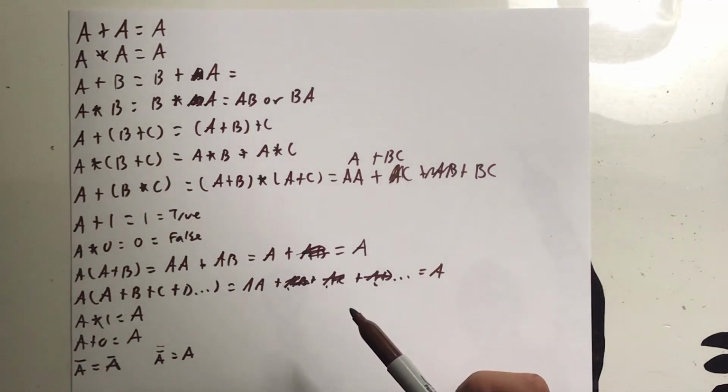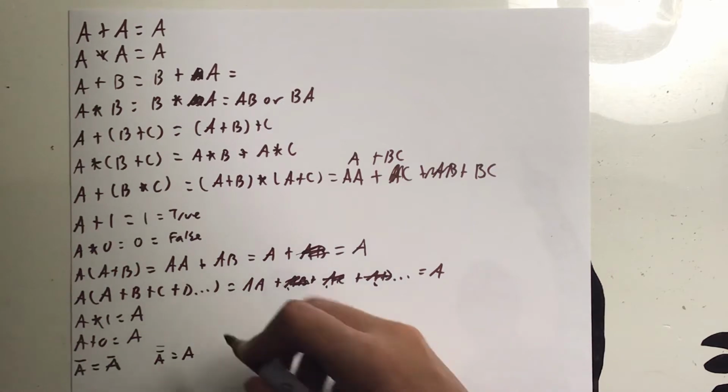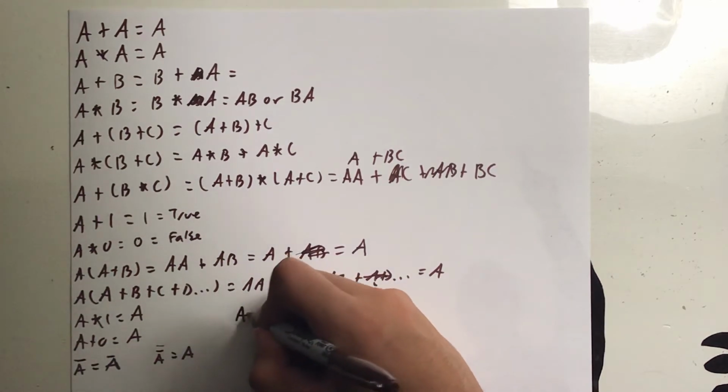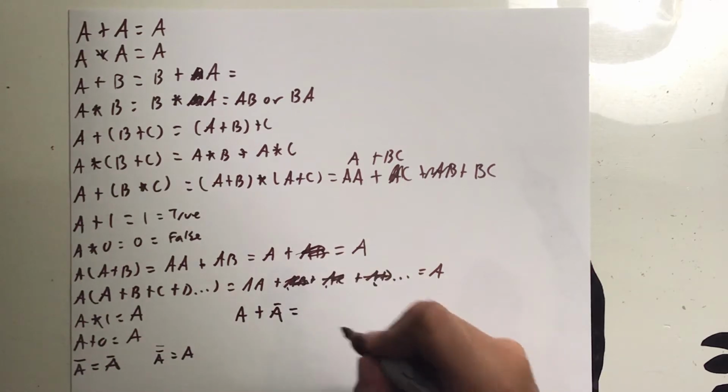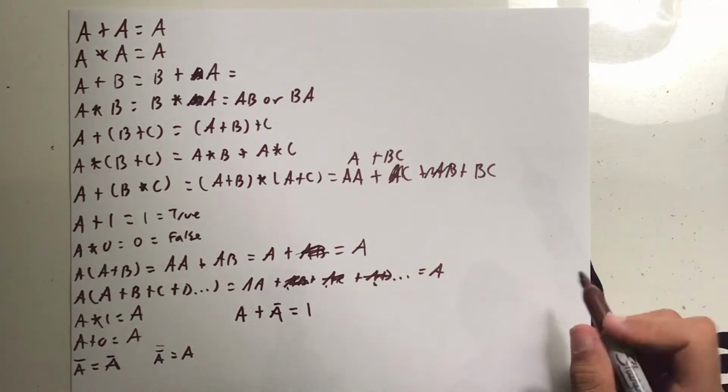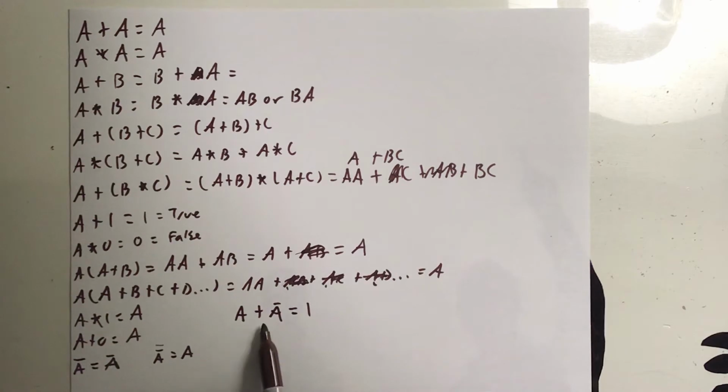Again, let's say we had A plus not A. What do you get? You get 1, or true. How do you get true? Well, if A was true, and you're ORing it to something, we know that A is true to begin with, so the whole thing's true. We didn't have to look at this. And that's what the computers do.